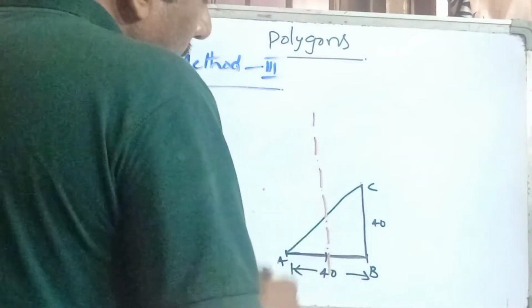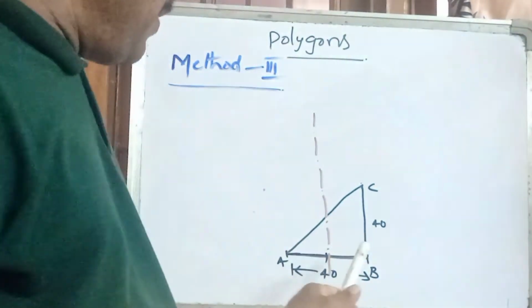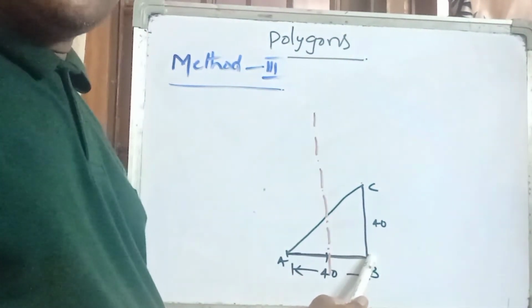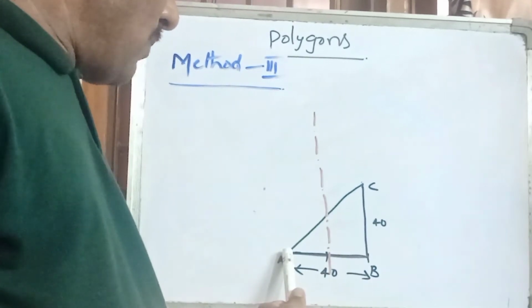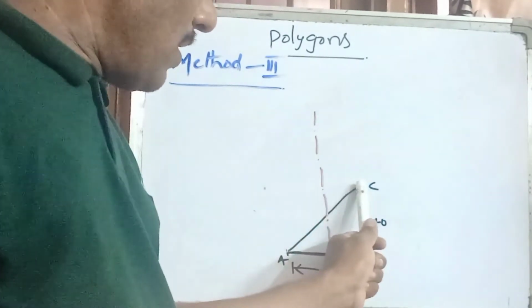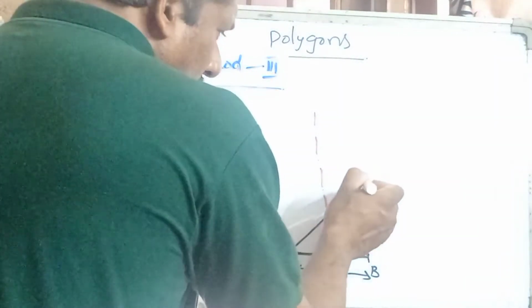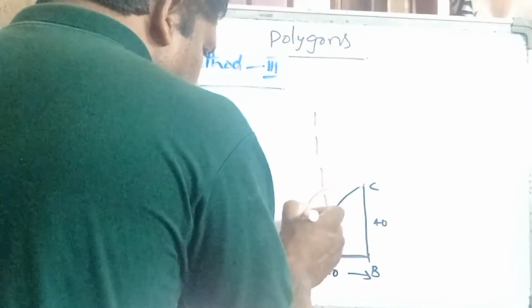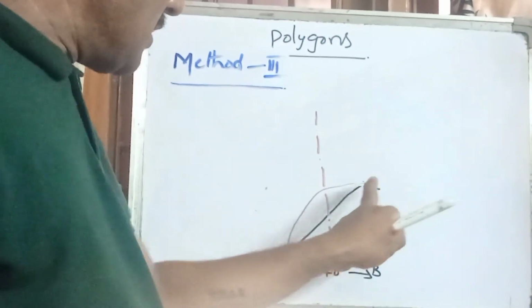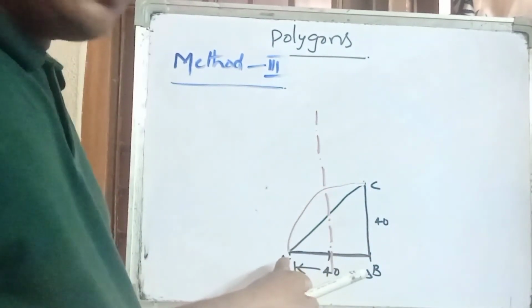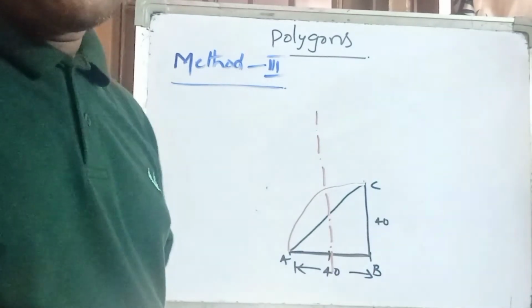And here at B, now the procedure is, listen carefully, B is the center, up to A is the radius, and draw an arc. It should touch C, automatically it touches C. B is the center, up to A or C is the radius, draw an arc. So it touches both points A and C.